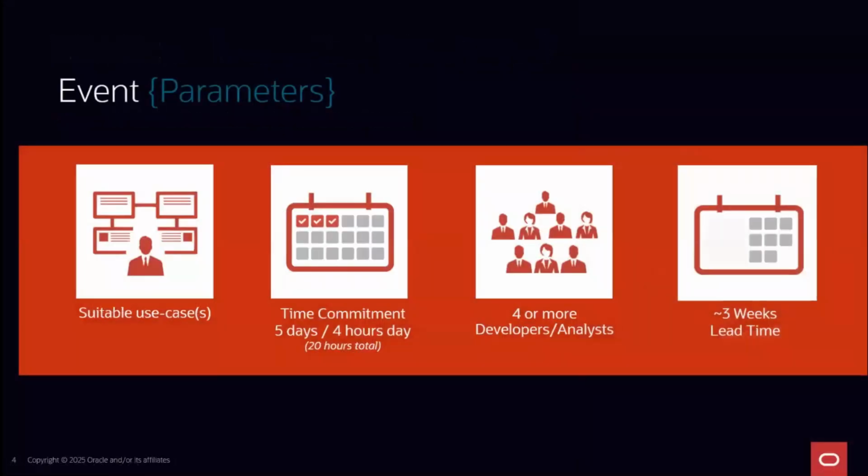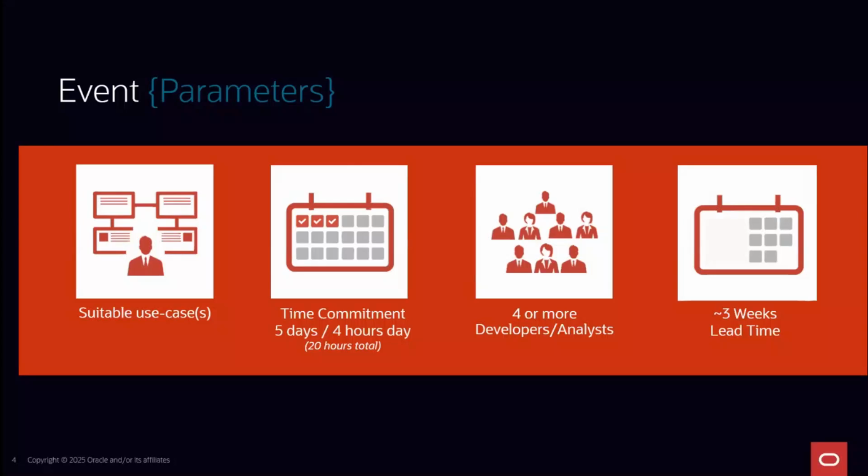Here are some basic guidelines for an event. We look for two main things when understanding your use case. Do we have the necessary skills to support it? And can we fulfill the requirements in the 20 hours? I should also mention that we can support multiple use cases or teams during a single event. As I mentioned before, an event runs Monday through Friday for 4 hours a day, and we can accommodate most start times. And we look to get 4 or more participants from the customer. And no prior knowledge on Oracle services is needed. We usually need about 3 weeks lead time to run an event.